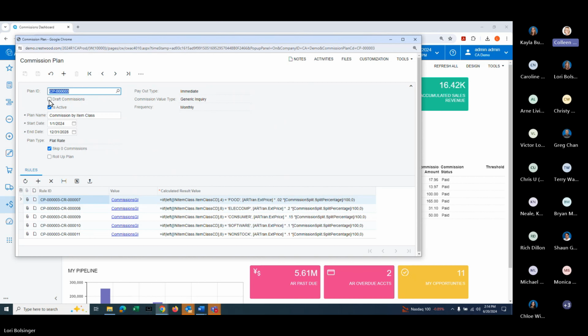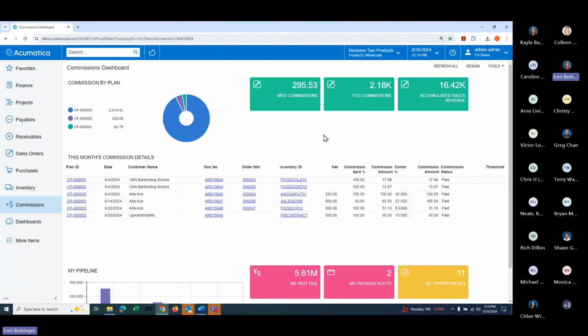Yeah, perfect. We have another one that just came in about, can prior periods be recalculated? Prior periods be recalculated. So recalculation can happen in a couple different ways. I will say once a commission has been paid, it is not going to go through and recalculate anything on this AR invoice once it's been paid.